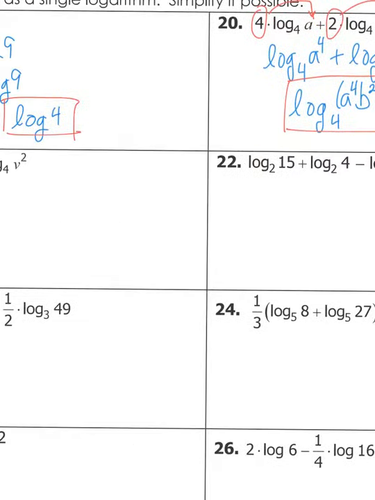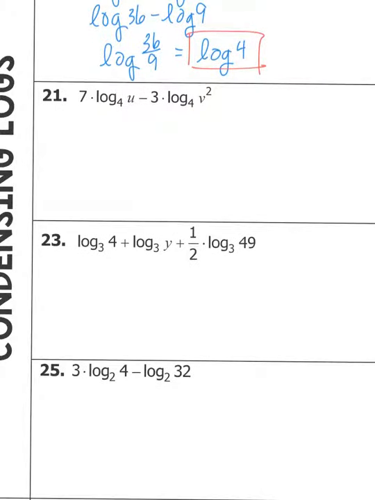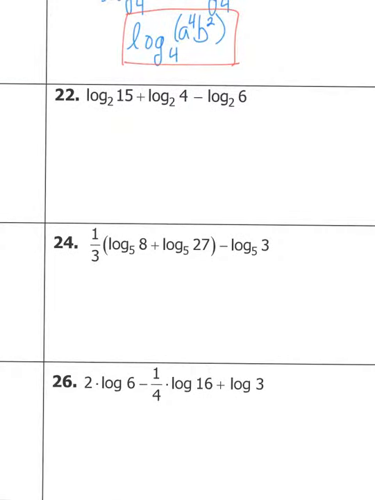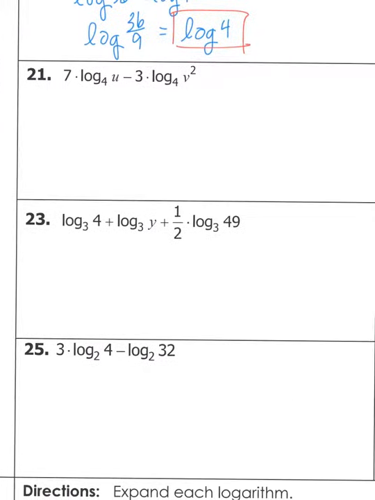For 21, it's going to be the same thing, but when you loop it, you're only looping a positive 3, not the negative. So you go ahead and do 21 and 22 and then check your work. When you do 22, by the way, you have to go in order of operations. Order of operations says you go left to right, so you have to compress these two first, and then you can take that answer and compress it with a minus log. All right, so go ahead and try it.